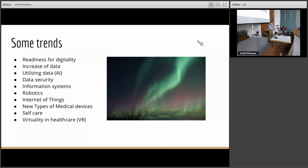So as you know, it's nice to have this kind of people around that are from different kinds of fields. So as you know, health technology solutions you have to take lots of different aspects into consideration when you are doing solutions to healthcare sector or social care sector. So it's nice to have teams that are building and understanding these aspects.